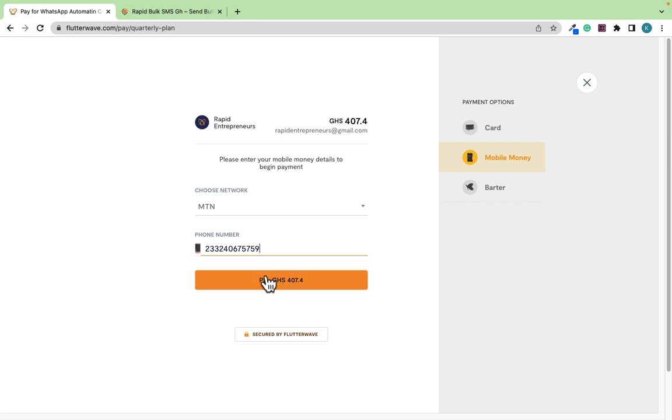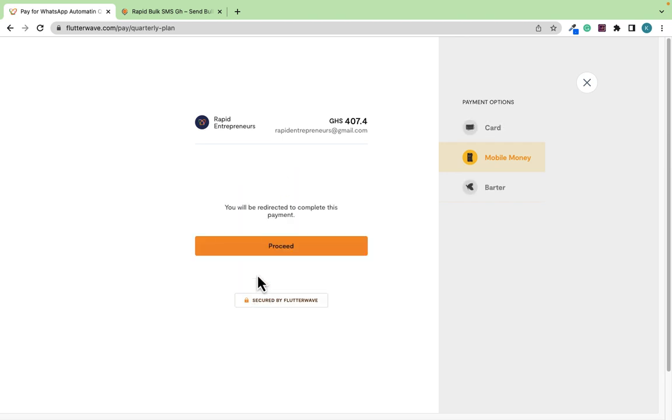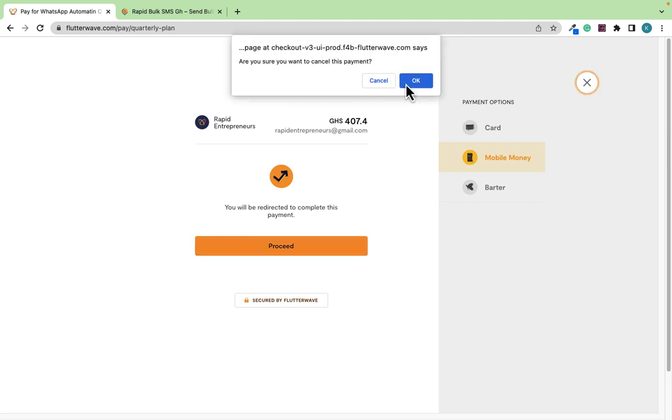Immediately you enter your phone number, just click on pay. Then you're going to receive the message. Yeah, so I just received the message to pay. All I need to do is to enter my Momo PIN. Immediately I enter my PIN, the money will be deducted and I can be signed up to this system.